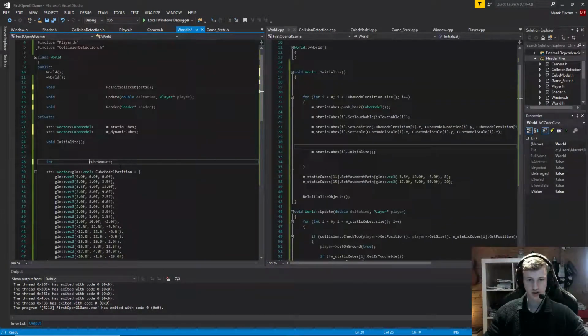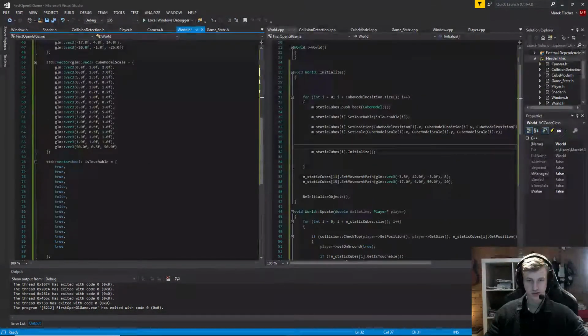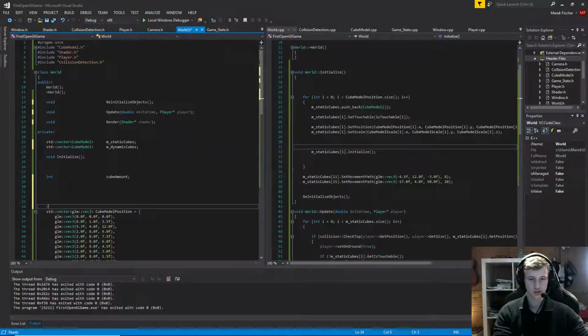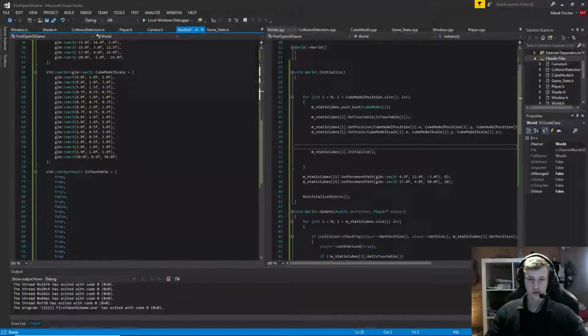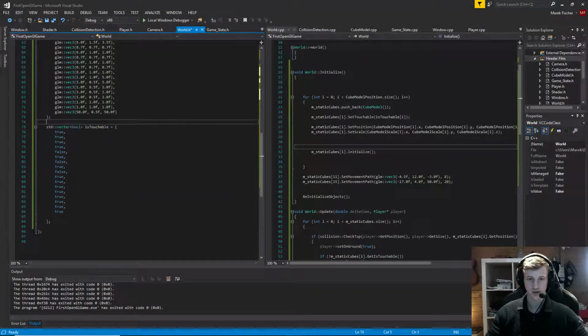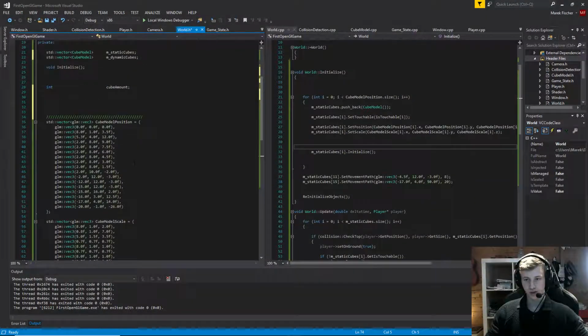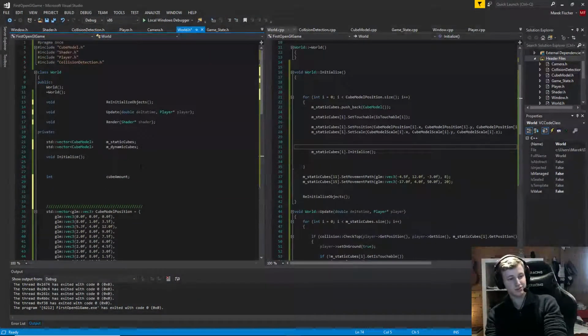Let's just do some house cleaning. I really don't like having the data side of the class like this, but I'm too lazy to do anything about it.